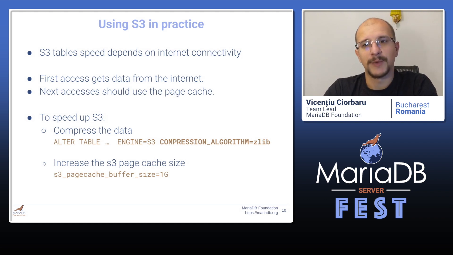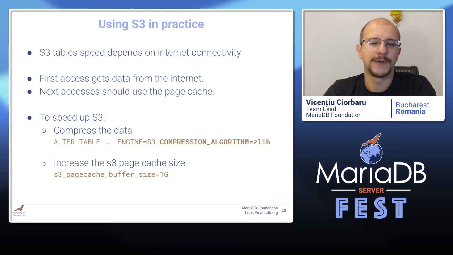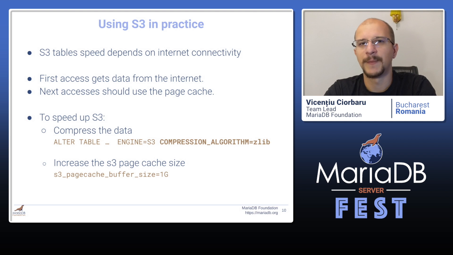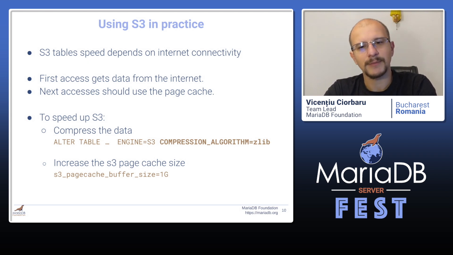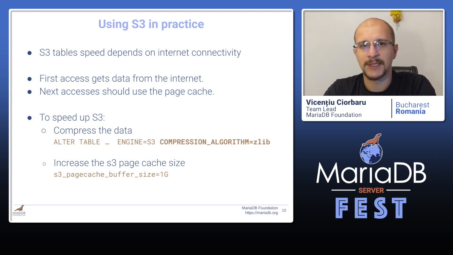In case you are in a shared storage configuration, you need to manually set your slave to ignore updates. Now, some details on how to make use of S3 in practice. You need to take into account that the speed of these tables depends on your internet connectivity. There's no way that the first access can be faster than how long it takes to fetch the first block — the ARIA block. Follow-up accesses will hopefully have the blocks in the page cache, so they should not have to go over the wire. But to speed it up further, you can compress your data with the compression algorithm set to Zlib, reducing the amount of data stored in S3 to the size of the compressed block.